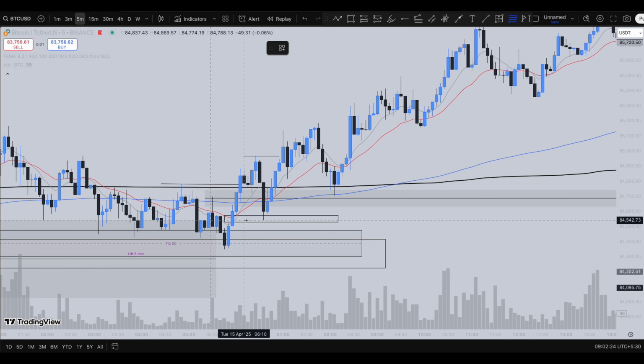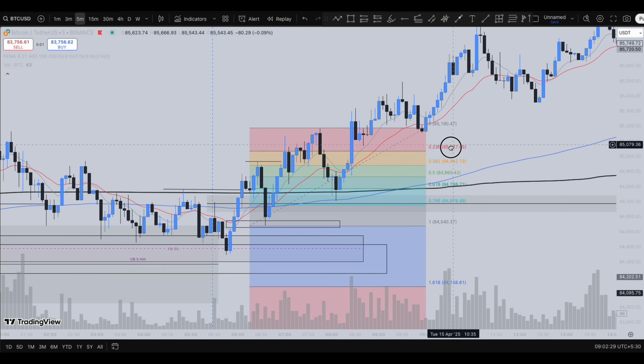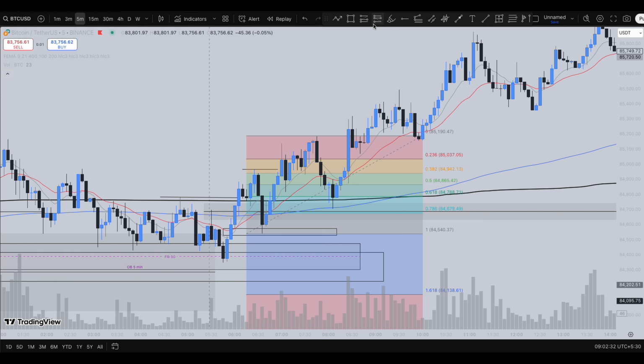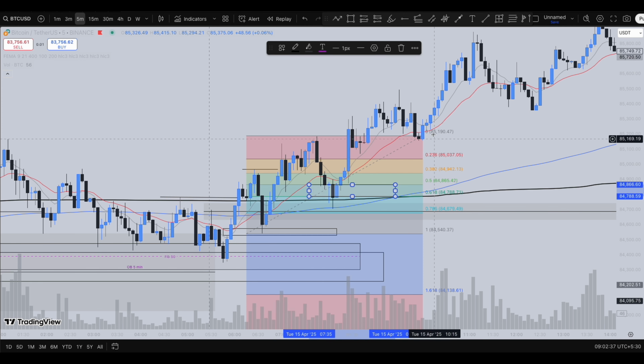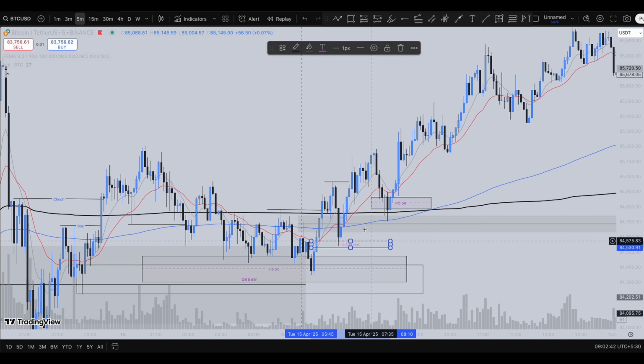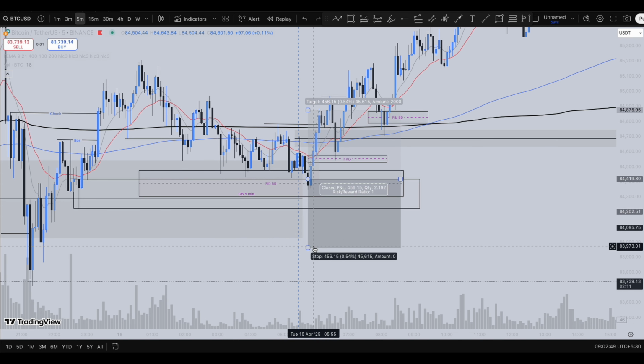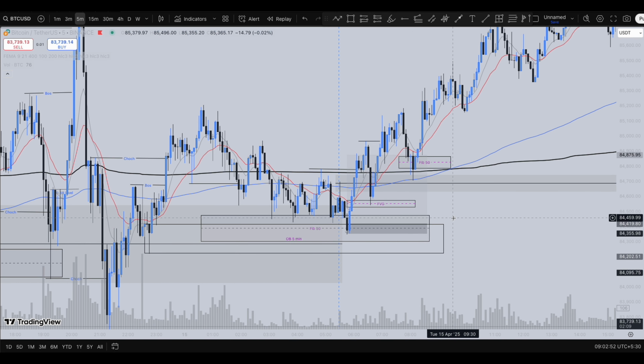So what you could have done is mark the swing low to this swing high and see in case the market is trying to take support at 50 levels. You can see at this level, guys, where the market came all the way to the 200 moving average over here. This is the 50 levels, where the market came all the way to this fair value gap over here. You could have taken a long position here itself, guys, in case you might have been a very good analyst on how the market behaves.